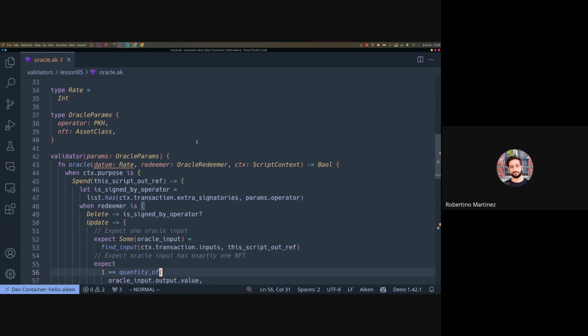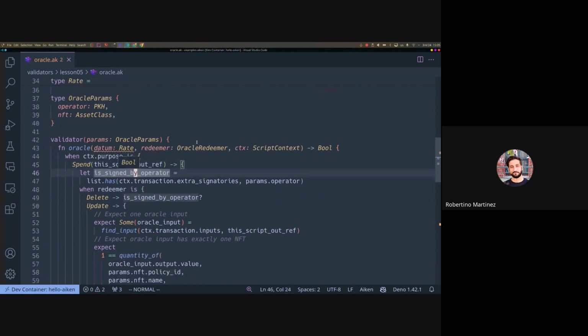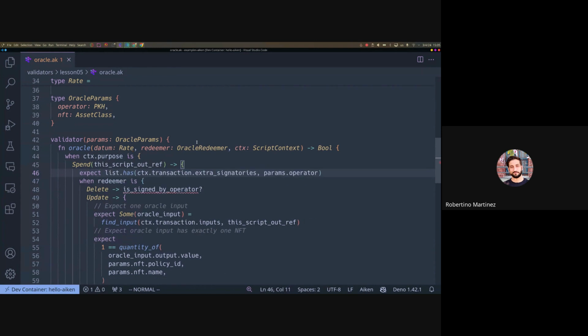And here, this is a Boolean. So if we wanted, we could just say, expect that the list was signed by the operator. And for delete, we can say fail, for example. So if we spend, we check that it was signed by the operator, and we expect that to be true.